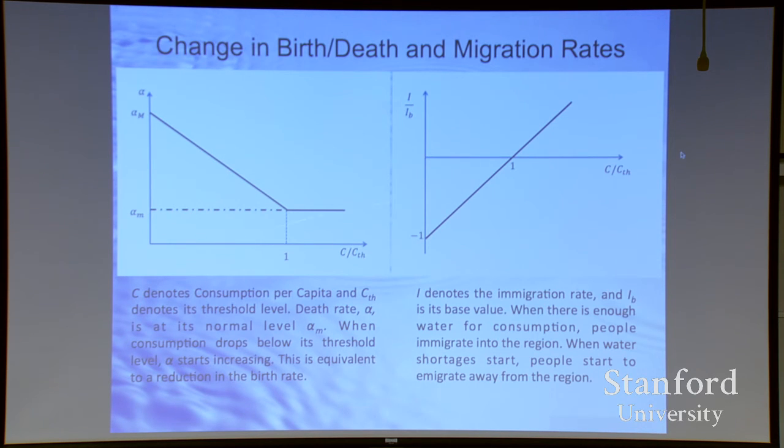We have this alpha, similar to what you saw in Handy. We also assume that as long as we are above a certain consumption rate, we are at the healthy death rates, and as soon as we drop below that, the death rates increase, and the migration rates have the same story. As long as we are beyond a certain rate, we have population coming into the area, immigrating to the area, and when consumption decreases, population starts to migrate out.